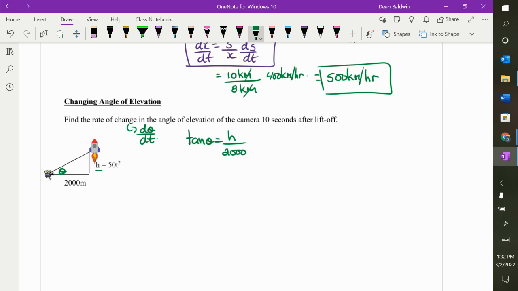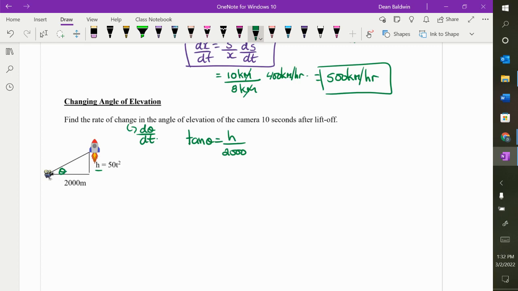We're assuming straight up. Might be a bit of a non-realistic thing, but I don't know. We're going to pretend that it just goes straight up, for a short period of time anyway, like 3 seconds after liftoff, even though they're saying 10 seconds after liftoff. We're going to extend that. Okay.